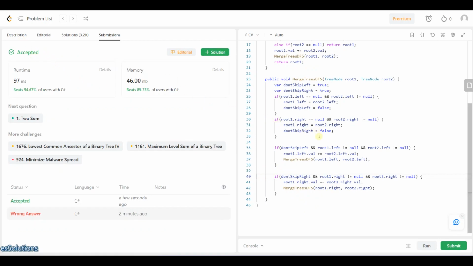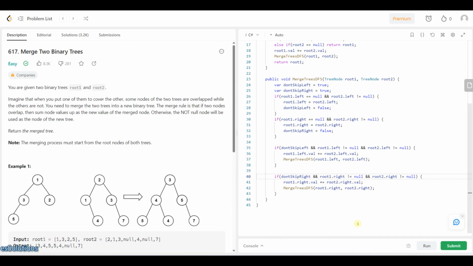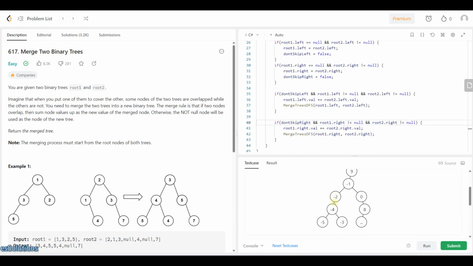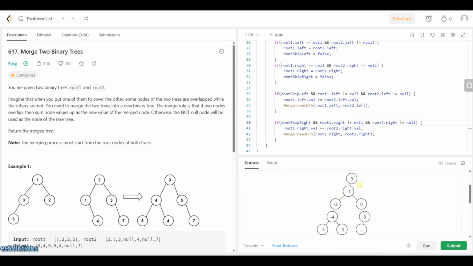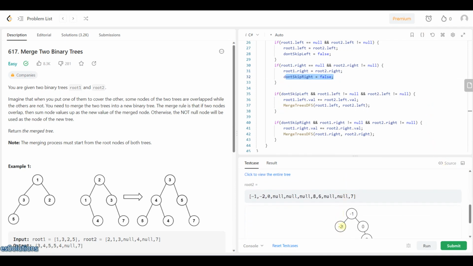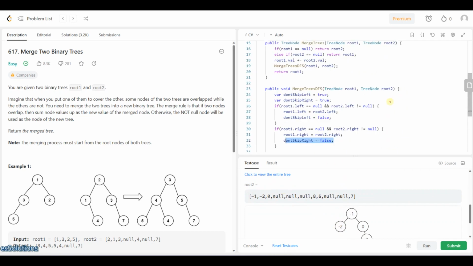So there was the edge case where, so let me just, I think it's here. That was the edge case where, when we try to fill in what is on the right, when we put what is on the right and we return at that point, it doesn't allow it to come back to actually check the children of that which is on the left. And so that was the problem, because when it checks this right and it did it at that point, we had a return here, we're just returning it at that point. So this -1 will not superimpose with -2 to become -3. So that was the problem there.